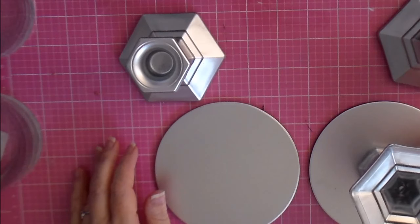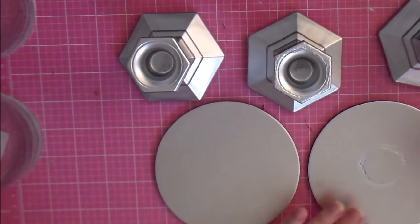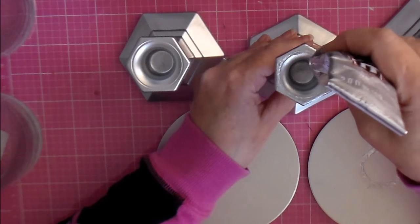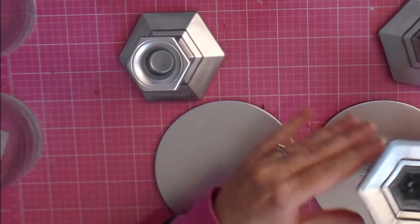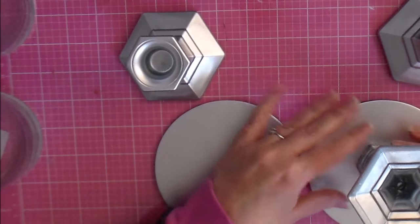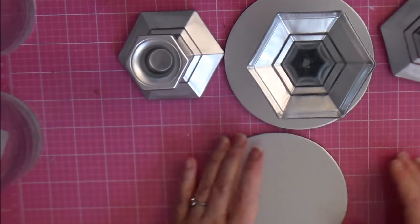So what I'm going to do is center this as best that I can, and make a mark on here so that I know where this is going to sit, and then I'm going to reapply so that I get a good amount of glue for my bond-to-bond surface. And then I'm going to replace it on here. I'm going to press it down firmly, and I'm simply going to leave that one alone.